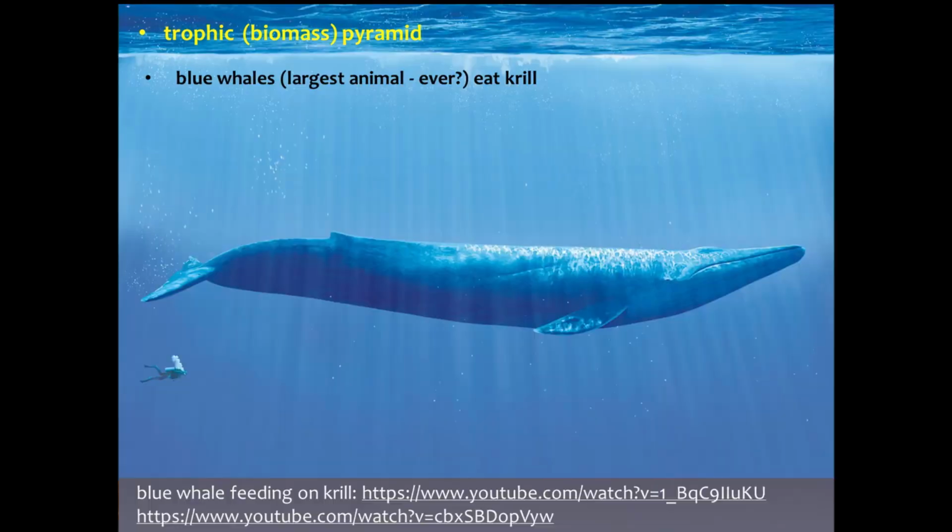So we have a blue whale here, and as I said, blue whales are one of the largest animals that have ever lived, and they skip a lot of those intermediate levels of the trophic pyramid, and they go directly down and they eat the krill. And that makes up, even though they do eat some fish, the bulk of their diet. To give you an example of just how big this blue whale is, if you look down underneath its tail, there's a scuba diver, an average human-sized person right there. You can see that these are massive, massive animals.